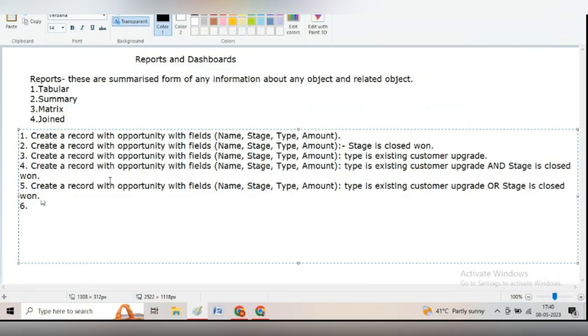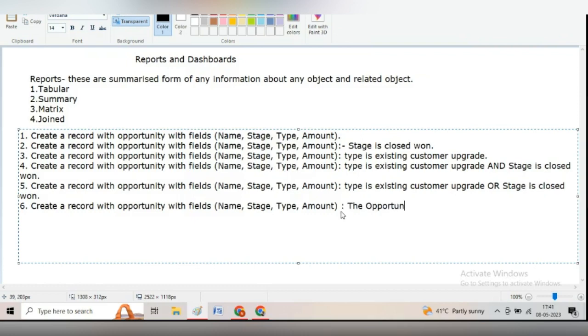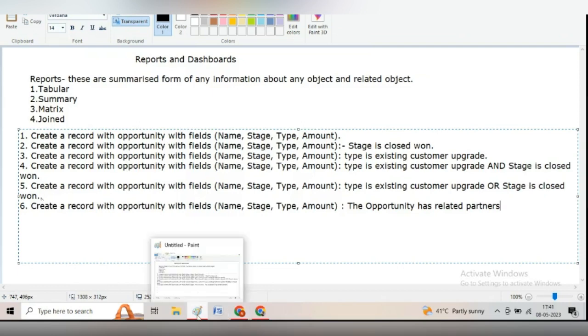They want us to create a report with opportunity fields like name, stage, type, and amount, where the opportunity has related partners. So a report with related partners or any related object, right?